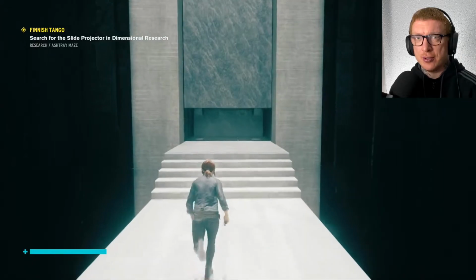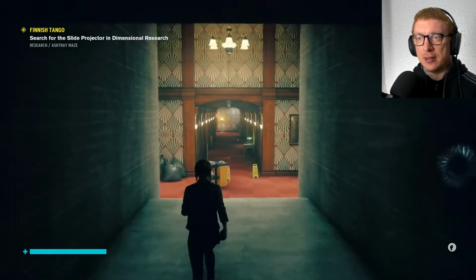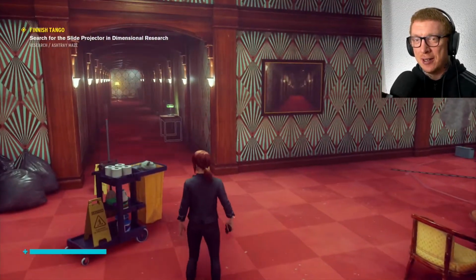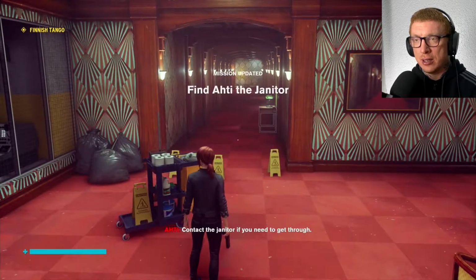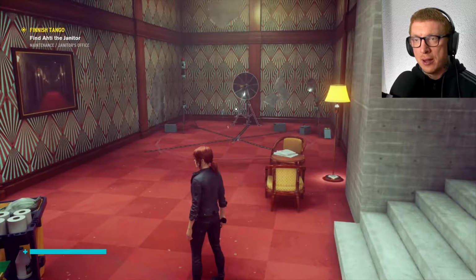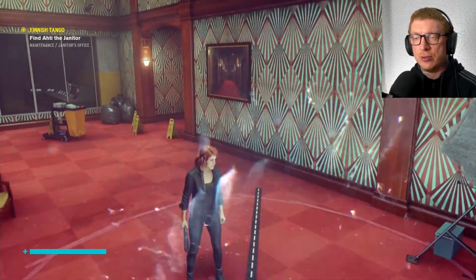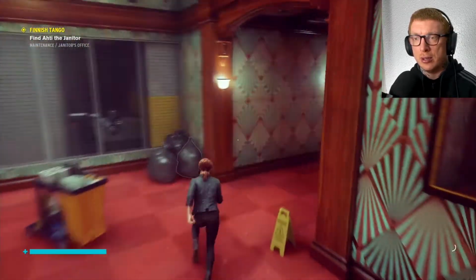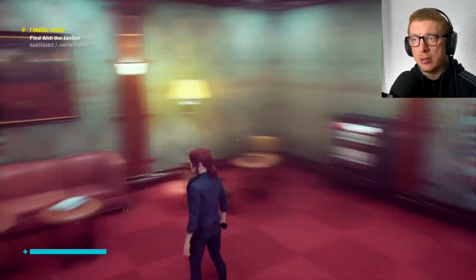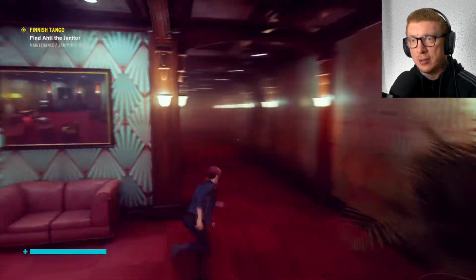Anyway, we're going to search the Dimensional Research Facility for the slide projector. That wallpaper is hideous. Contact the janitor if you need to get through. Broken? How many dead ends can this place have? We need to find Ahti. Okay, so does that mean we have to go to maintenance to find him? Holy... What?